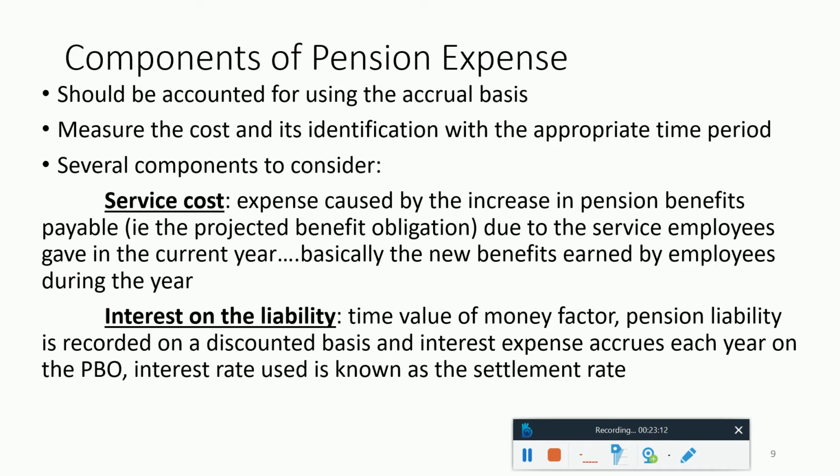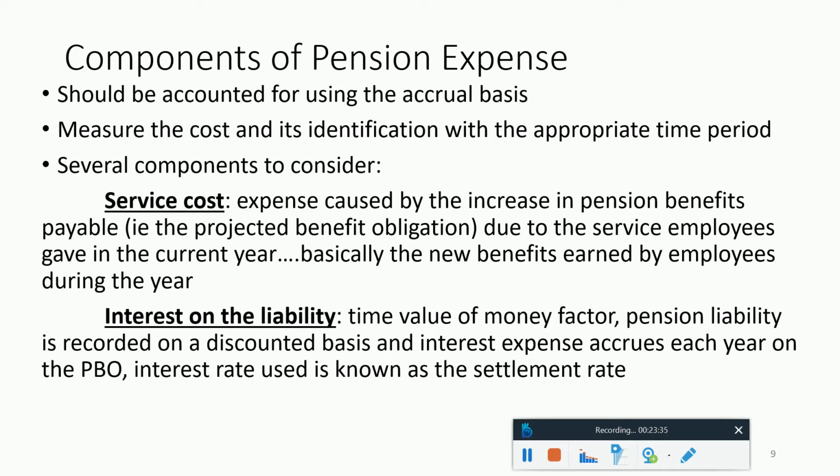Specifically, though, related to the service the employees gave in the current year. So, I worked another year, therefore, because I worked another year, I'm owed more benefits. I'm owed more benefits because I have an extra year of service, and perhaps even because my salary is higher. So that's the first component, called service cost.